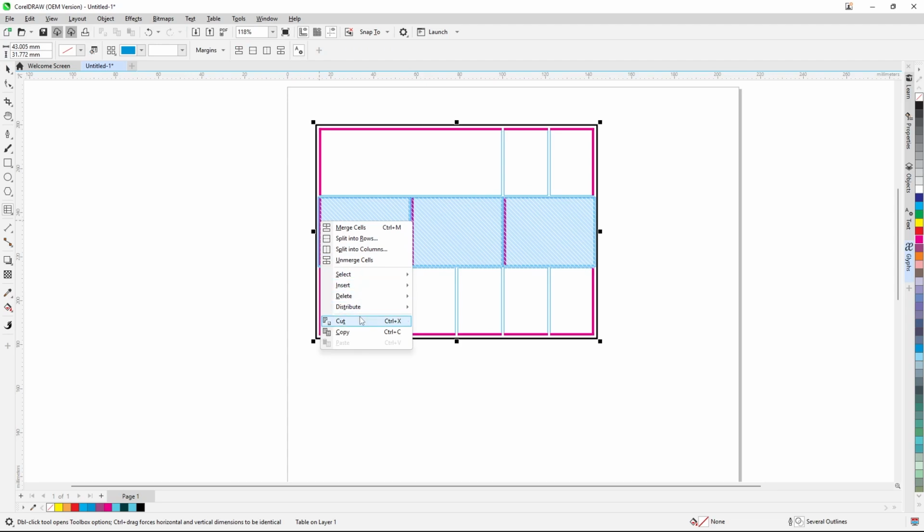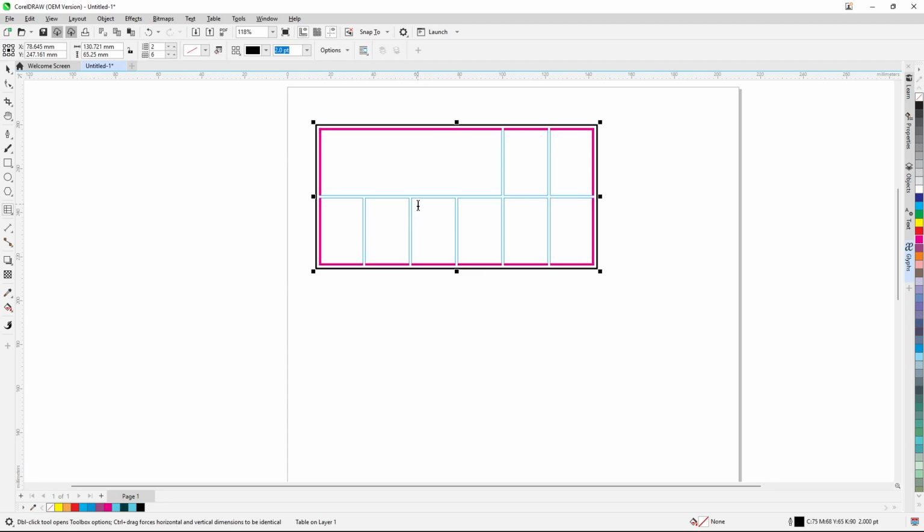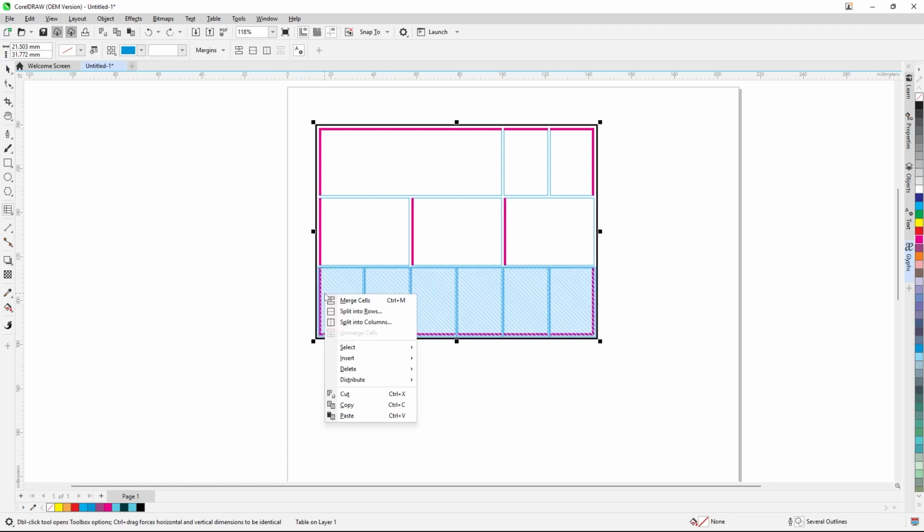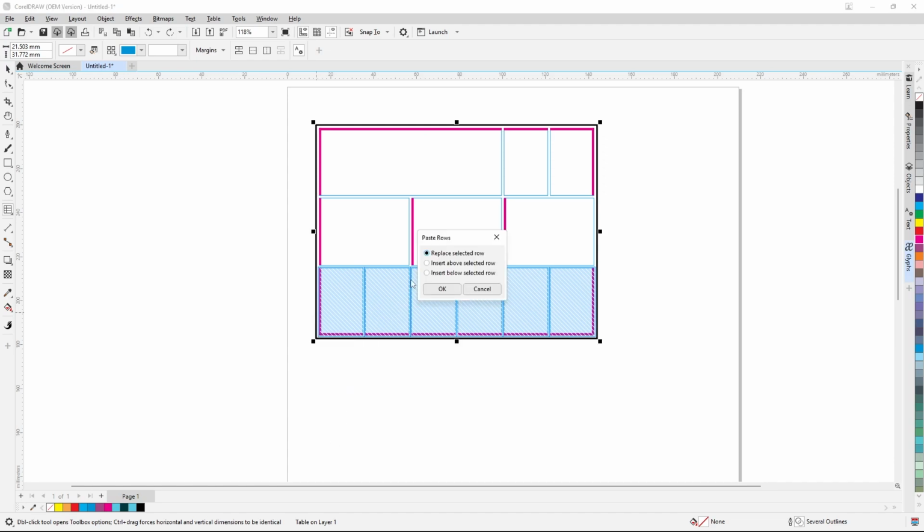And right click here and you can use Control X, cut that portion, and right click here, copy that portion, and right click and paste it. Now see, replace selected row or otherwise insert above.